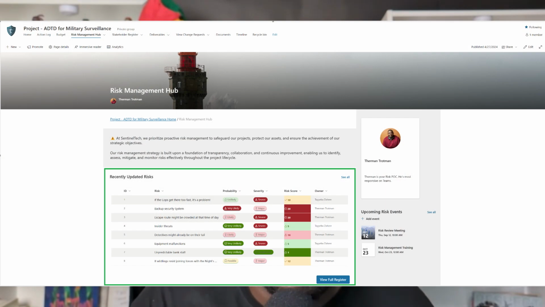And the way you can do that is on SharePoint with a SharePoint site. A page on the site allows you to put all things risks, including your risks, on that hub. I call it a risk hub, but you can call it whatever you want. It's just one location where all of the things that are related to the risk sit.